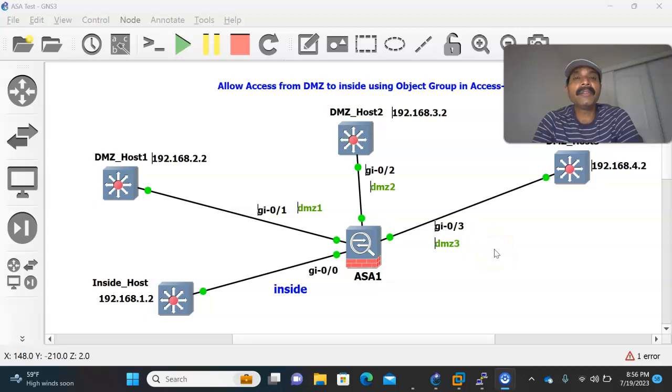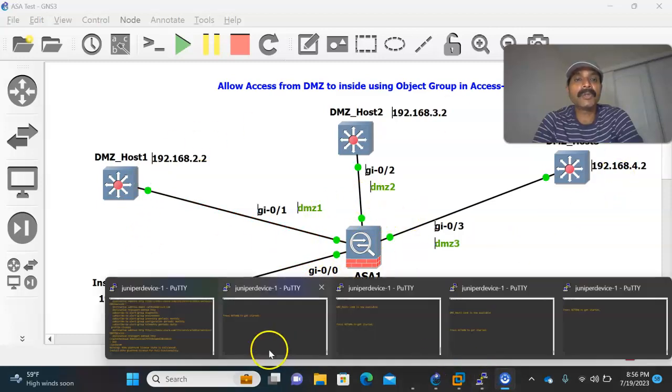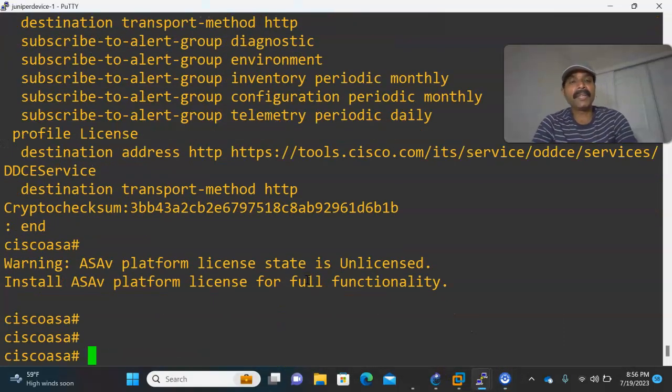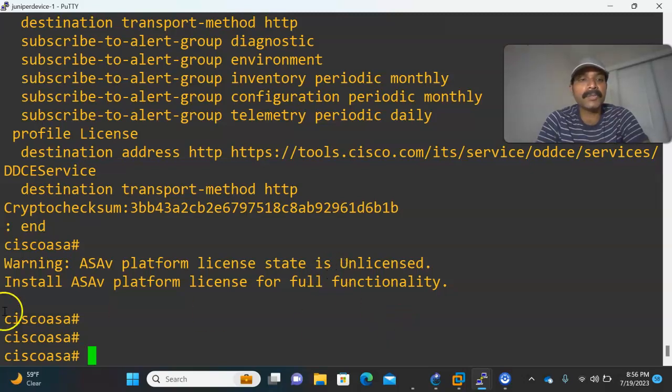Okay. Then I'm going to create the object group statement and show you how we can apply that object group statement in an access list. So these are the things I'm going to show you today. For a better understanding, let us go to the configuration and first configure the interfaces and their associated zones. Then let us configure the individual hosts, right? So let us go to the ASA firewall.